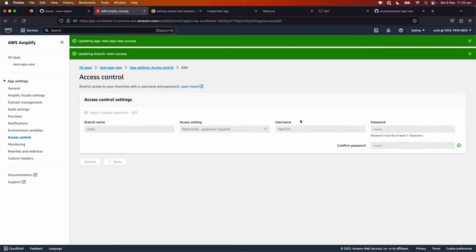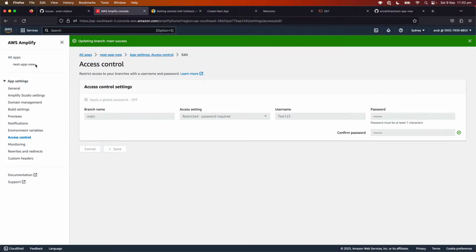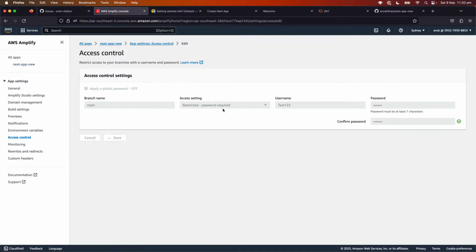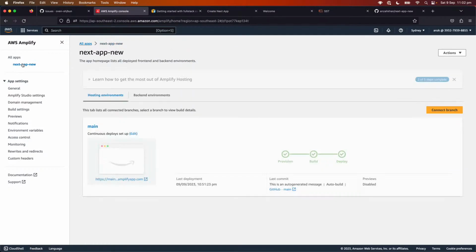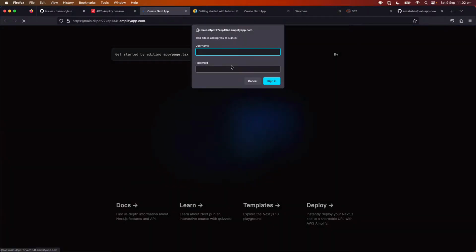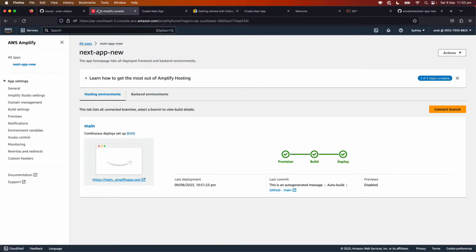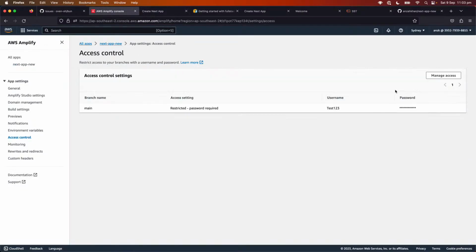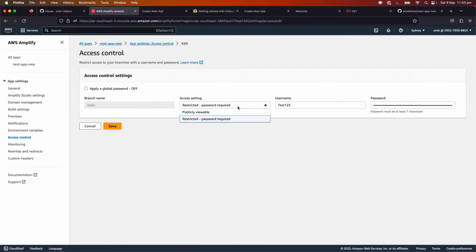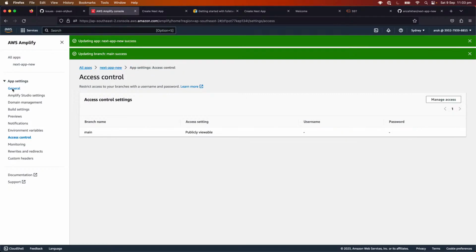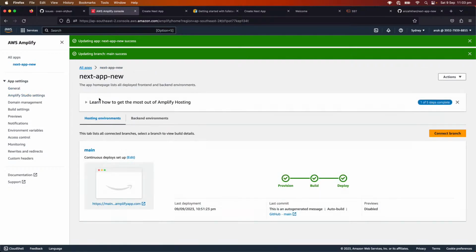Now, if we visit this site, I've set the password here, so I've restricted the main branch. Any deployment that's done from the main branch is going to be restricted with the username and password. So if I click on this, usually shouldn't see the background. I don't know what's going on here. But if I do test 1, 2, 3 and test 1, 2, 3, I got into the site. Cool stuff. Alright, we've done this, but we want to turn it off because I don't think I'm going to use this right now. Alright, what is the next step?